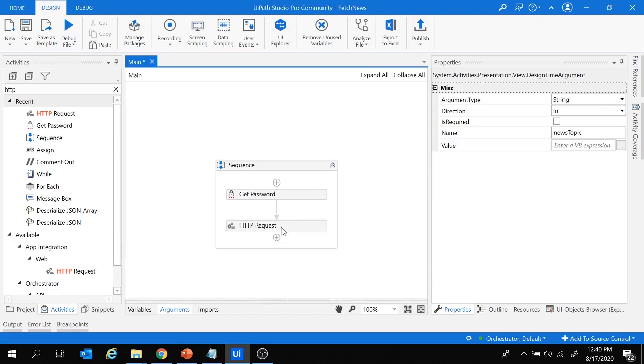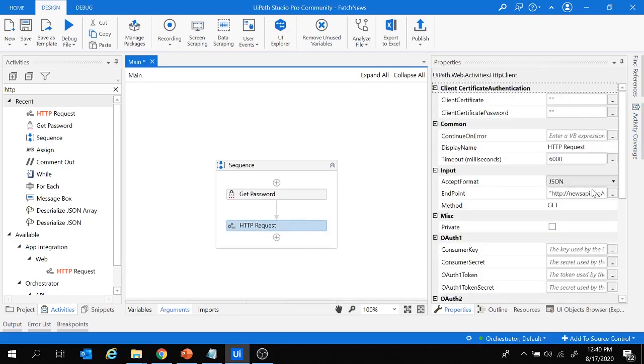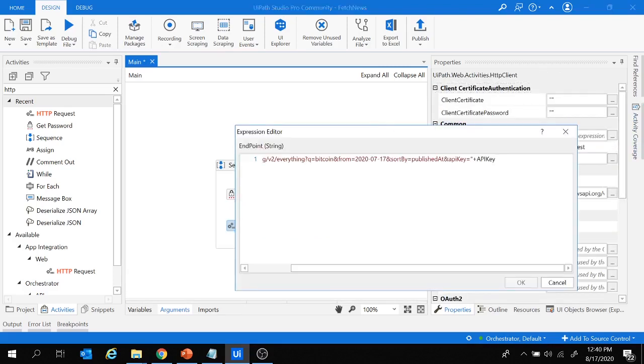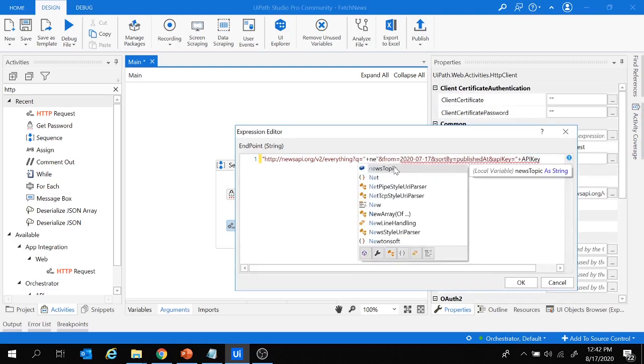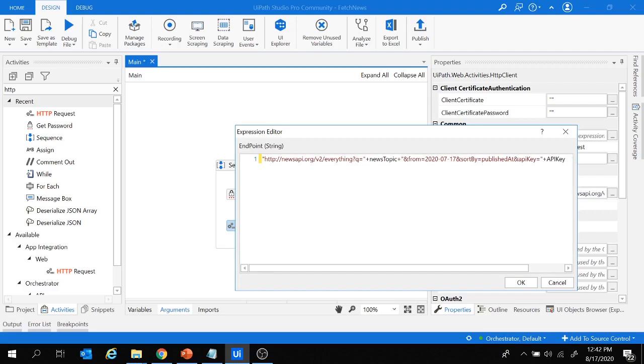So move to the endpoint again. So let's open this endpoint, and from here I'm going to remove this Bitcoin, provide double quotes, put a plus sign and provide the argument which we just created, that is news topic, and put a plus sign again. So our endpoint is ready, which is going to take any dynamic news topic and provide the response for that.